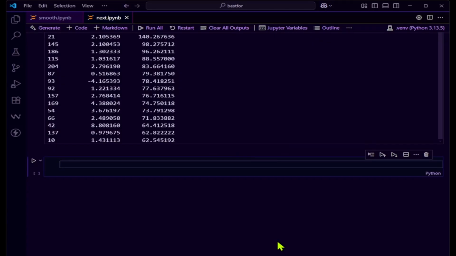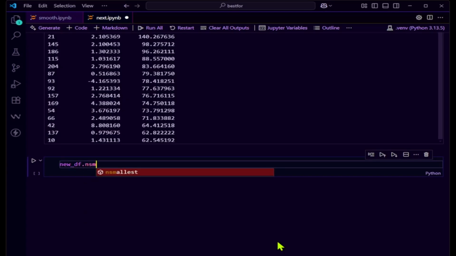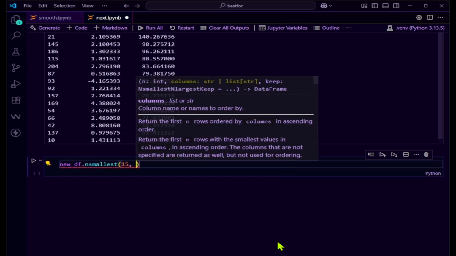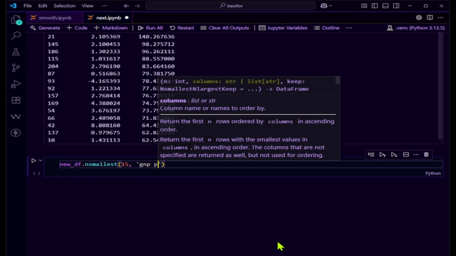Now, an equally important thing would be to know the lowest, poorest countries. Okay. So for that, same thing, new df dot n smallest. N smallest. Let's write similarly 15 nations. And GNI per capita.